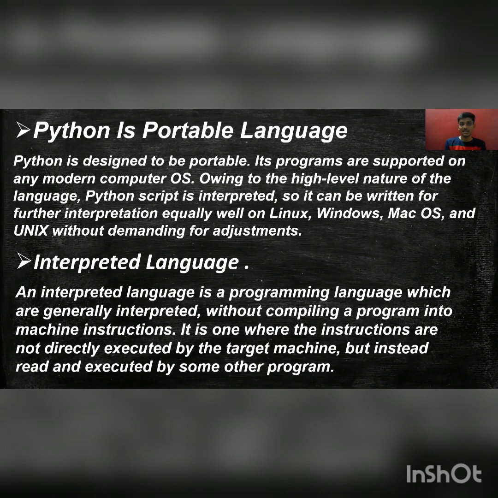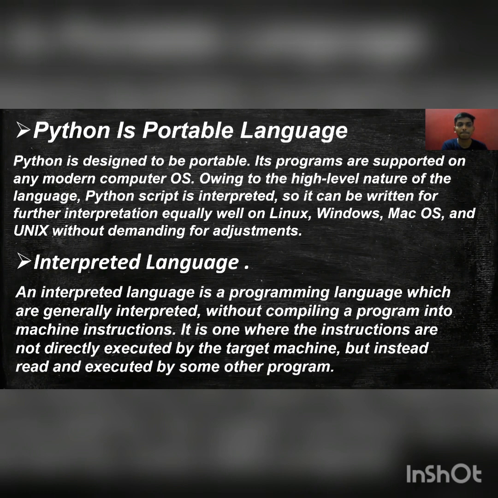Python is a portable language because its programs support modern computer operating systems, owing to the high-level language, etc. It can be written for further interpretation equally on Linux, Windows, Mac OS. Mac, in the sense of iPhone, is an iPhone brand. Mac OS, Android, and Unix, without demanding adjustments.